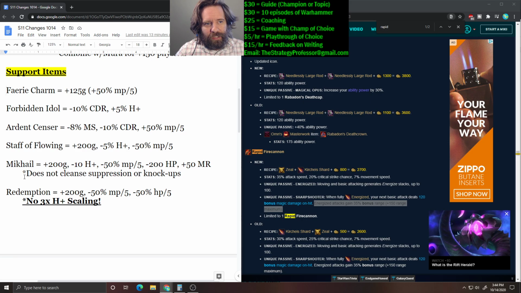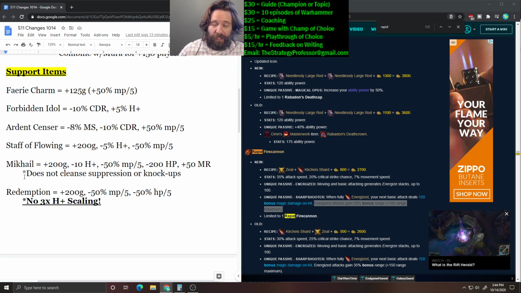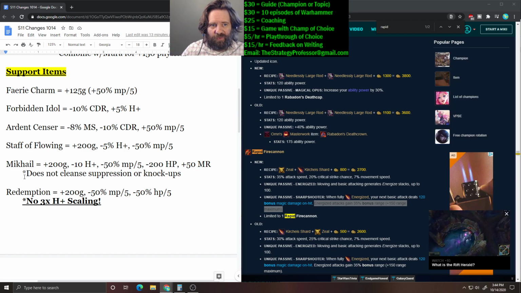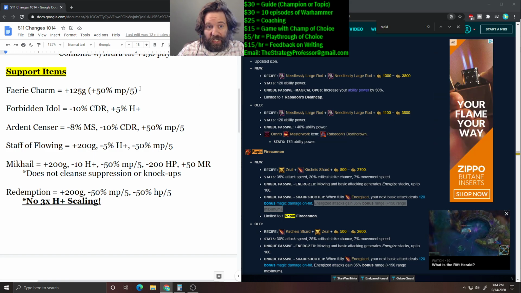Anyways, so support items, I got some bad news after looking at the PBE items over the last week, and I can't get in there right now. They disabled the practice tool, and you can't even play bots. They just updated it a little bit ago, so I'm just going off of the wiki over here. But they changed a lot of stuff that's really bad news bears for supports.